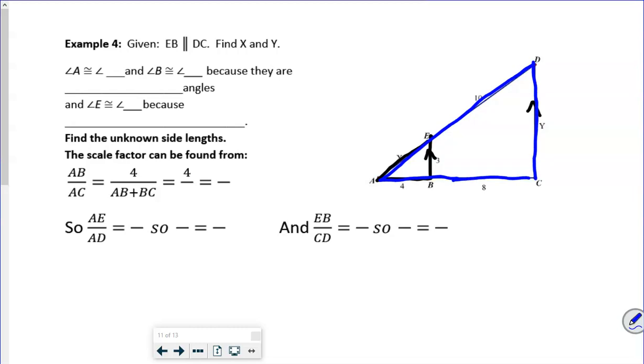So do you notice that angle A is in both triangles? It's in the little triangle and the big triangle, right? So we're going to be talking about triangle AEB. Is it similar? This is the question we're going to ask ourselves. Is it similar with triangle ADC? Okay? So angle B would be congruent with what angle, y'all? It would be congruent with C. Why? Because they're corresponding angles, aren't they, y'all?